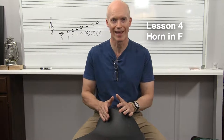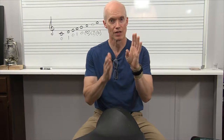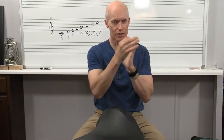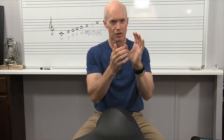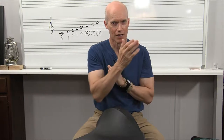We're going to be talking about the single horn in F and the double horn in F and B-flat. There's a trigger that you press, and it changes it from the F side to the B-flat. It's one set of valves, but this extra thumb trigger on the double horn swaps it over to where you use the plumbing for the shorter valves, putting the instrument in the key of B-flat.